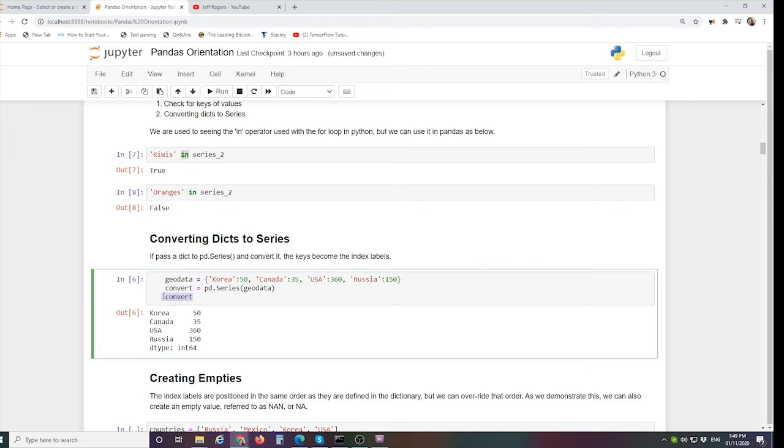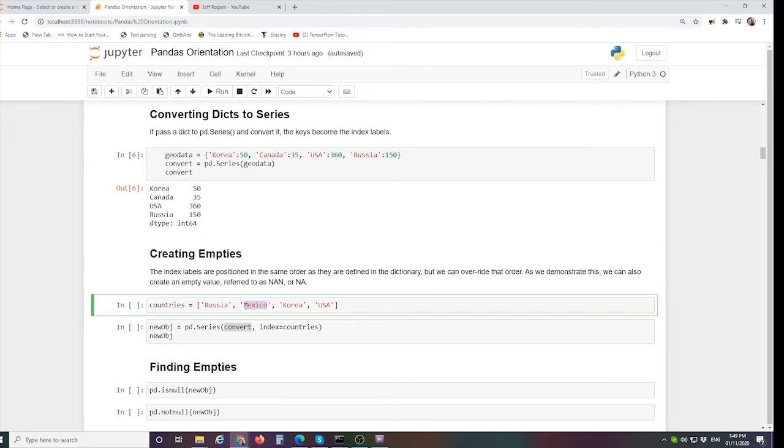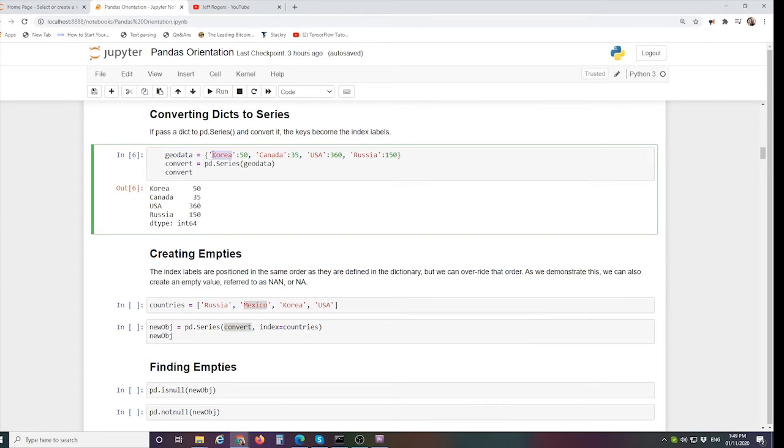The series that we created here, we've given the name convert. We're going to use this convert series down here to create an empty value and also to reorganize the indices in our convert series. Let's look closely at this and notice the order. We've got Korea first and Russia last.